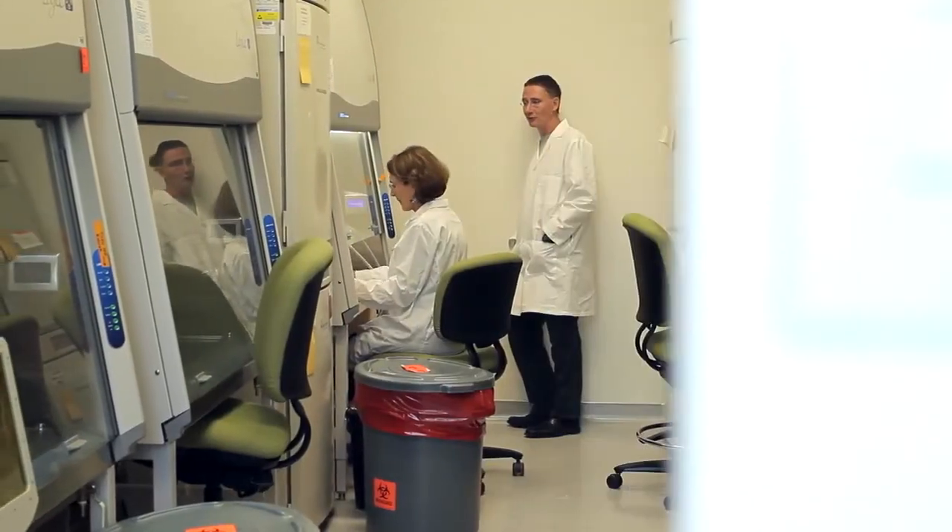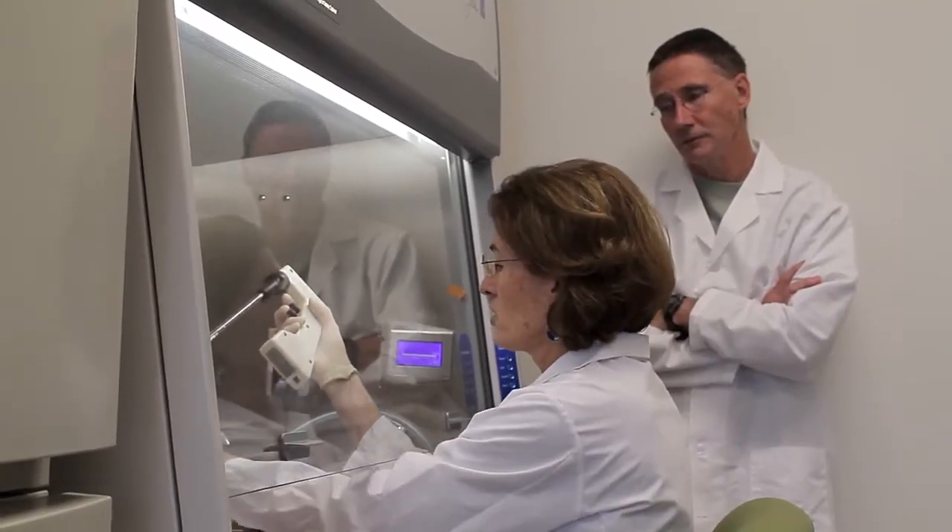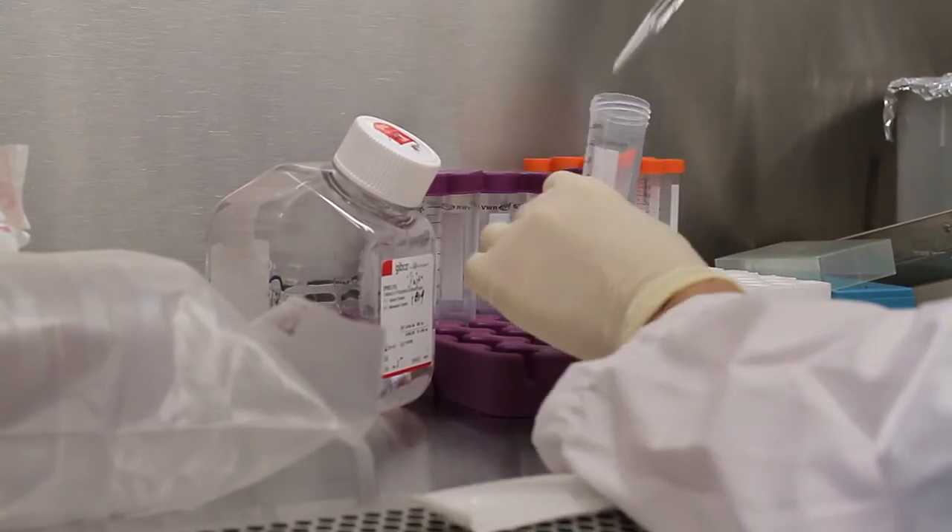We can make stem cells that match to the patient immunotype. Neurodegenerative diseases are a huge problem in the aging patient population. How can we figure out ways that we can generate the cell types that are degenerating in the patient and put those back and try and repair that disease?